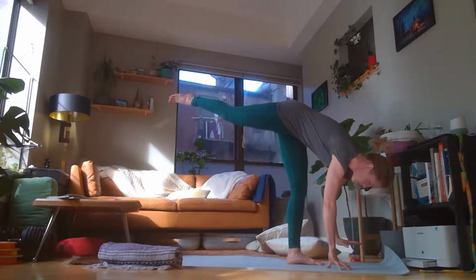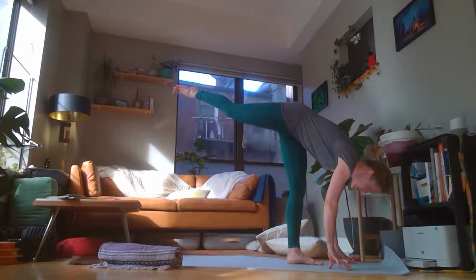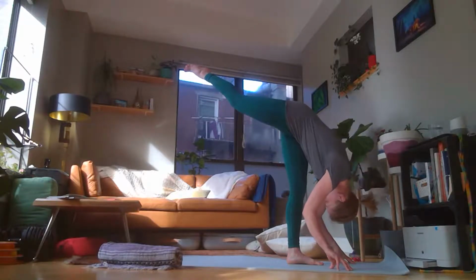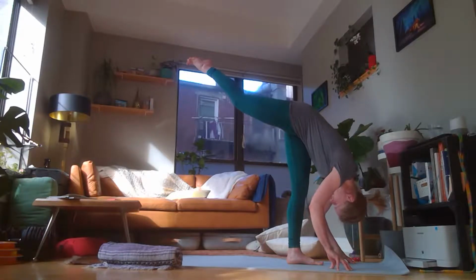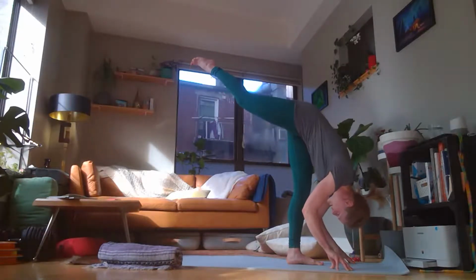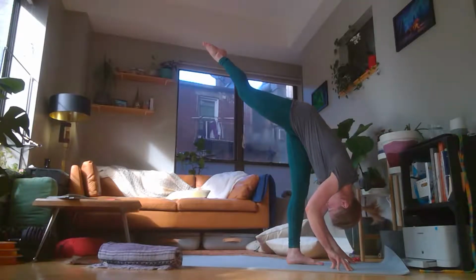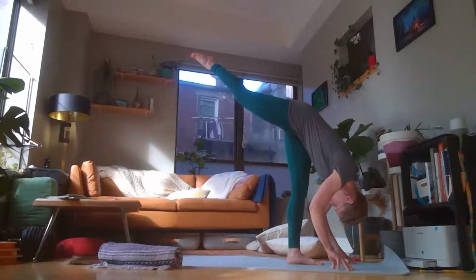Maybe you have blocks in the hands. That can help you stabilize. Maybe you can bring a bend into your arms and let the head lower towards the floor. And you'll notice your hips and your floating foot go up. Take one more breath, get long through the leg.